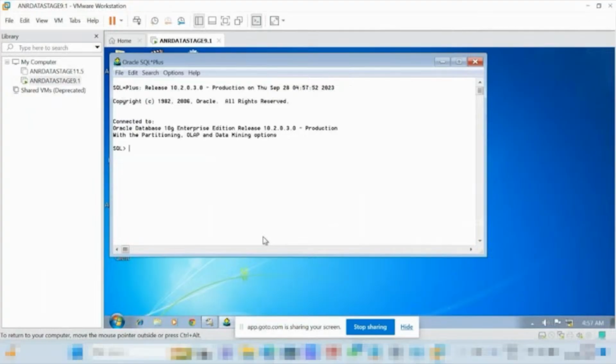Now type set line 300, semicolon, enter.